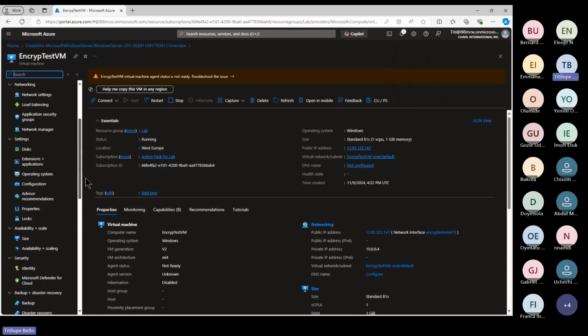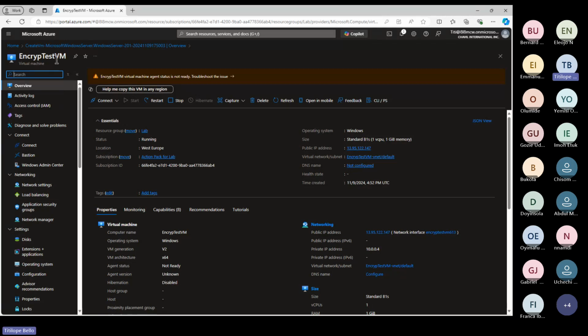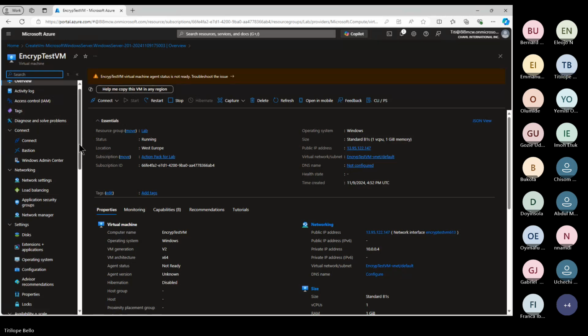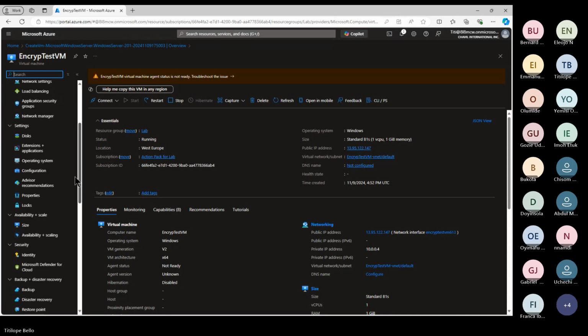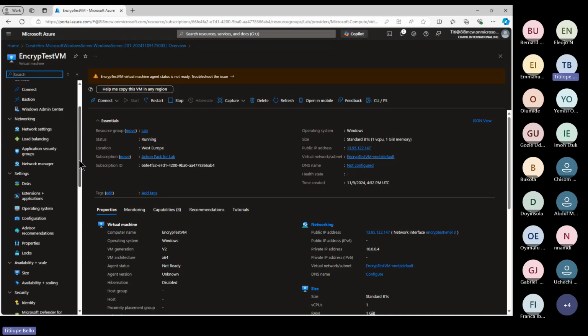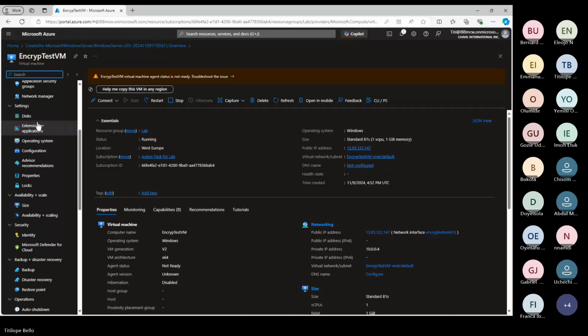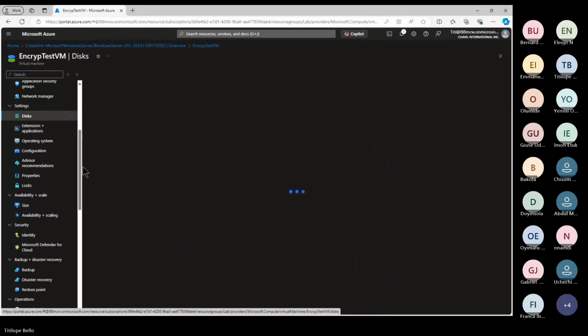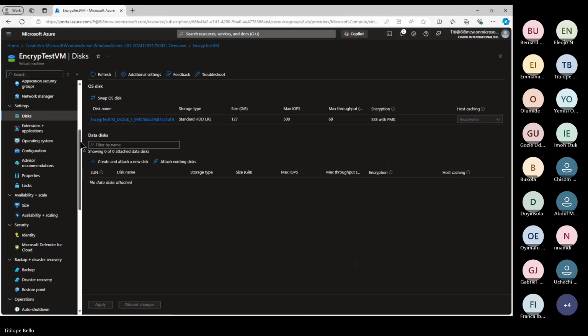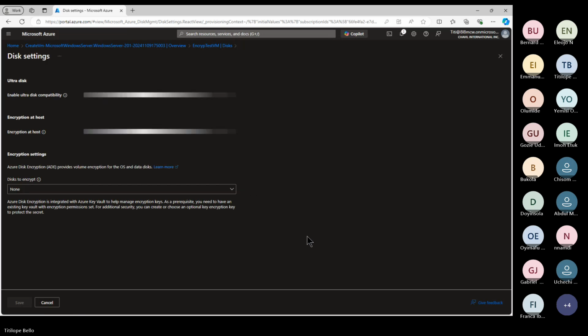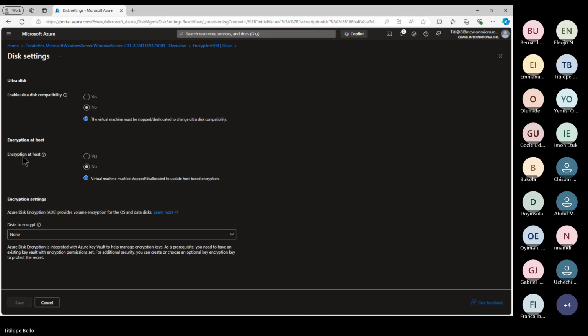So now go to the virtual machine. Yeah, we're in the virtual machine. Let's go to disk. So I went to the disk setting, right?